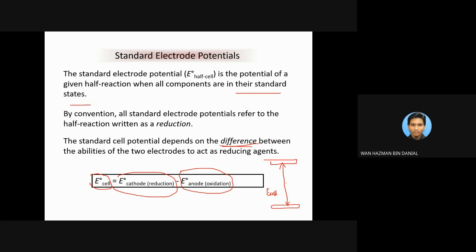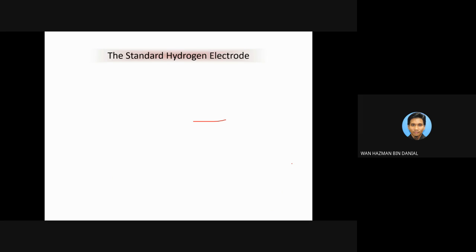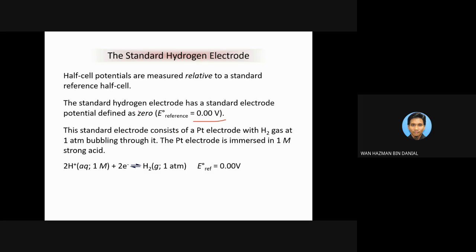So if this is under the standard state, we can straightforwardly use this equation, E cathode minus E anode. Each of these has its standard value, based on the standard hydrogen electrode. Because the standard hydrogen electrode is 0, it becomes the reference. So we get the value for each electrode or metal.